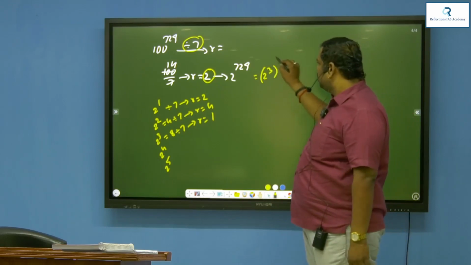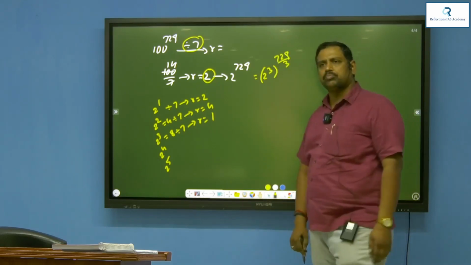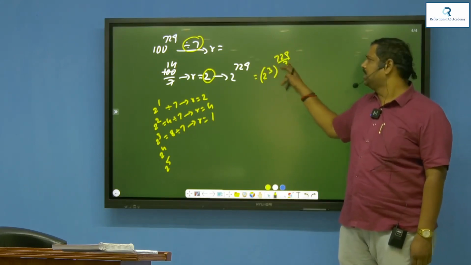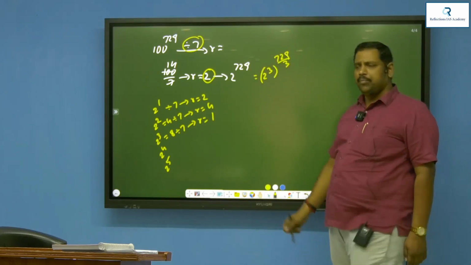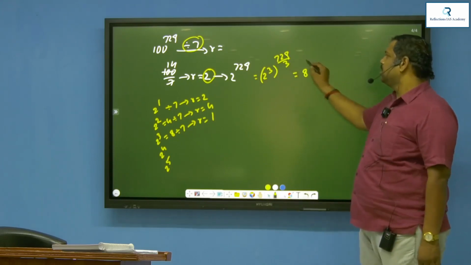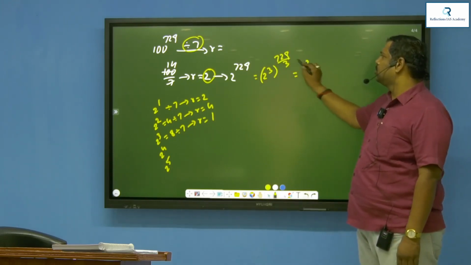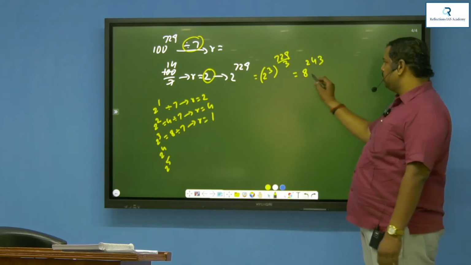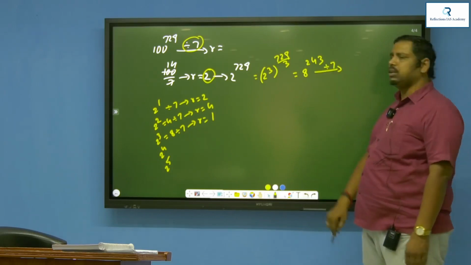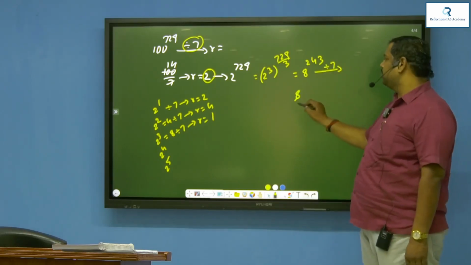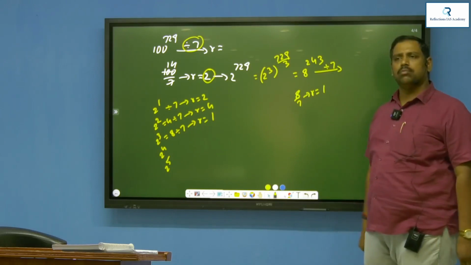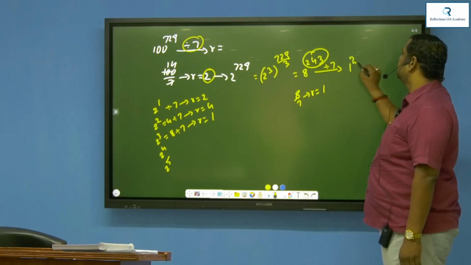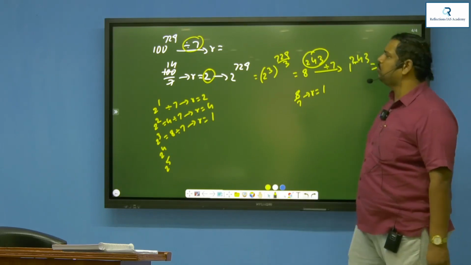Okay, so can I write like this? A power m whole power n, a power m into n. Automatically 3 cancels, you will get the same. Okay, 2 cube means how much here? 8. 729 by 3, cancel. 3 2s, 3 4s, 3 3s. Right? Now, this is more than 6, so divide with 7. Okay, then what will you do? 8 by 7. What's the remainder you got? 1. What's the remainder? 1. Okay, now tell me 1 power 243. Yeah, 1 power 243 means 1. So, what is the final answer? 1.